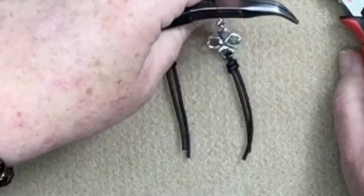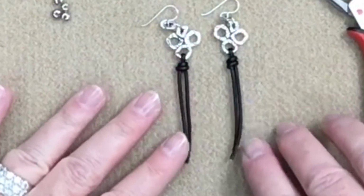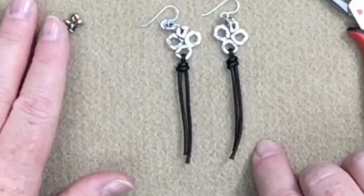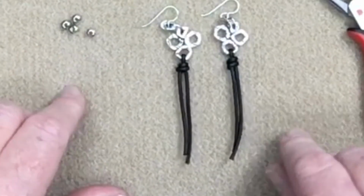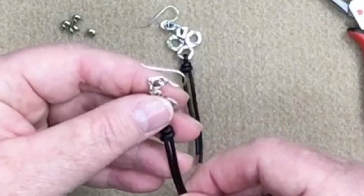Do that up. All right, so we're almost done. So now what I like to do is trim them off a little bit, and then I'm going to embellish with these little crimp covers. So what I'm going to do is decide what I want to do here.